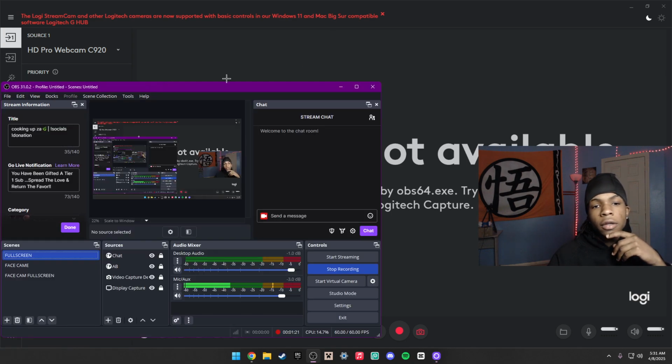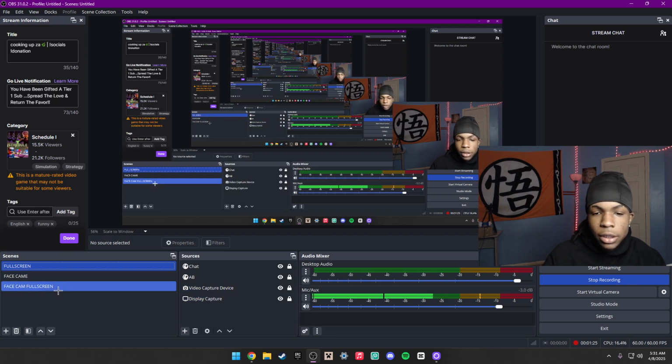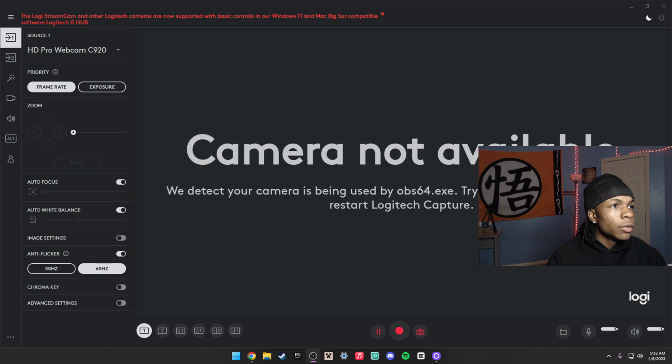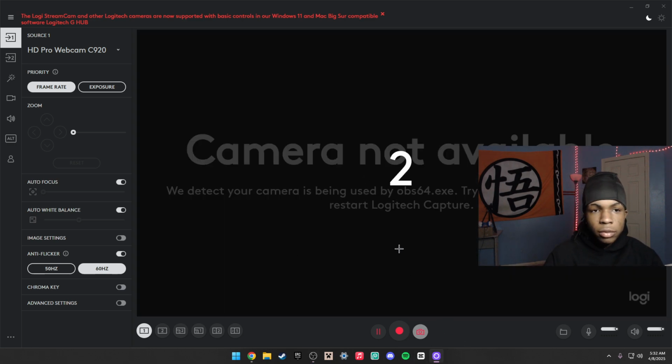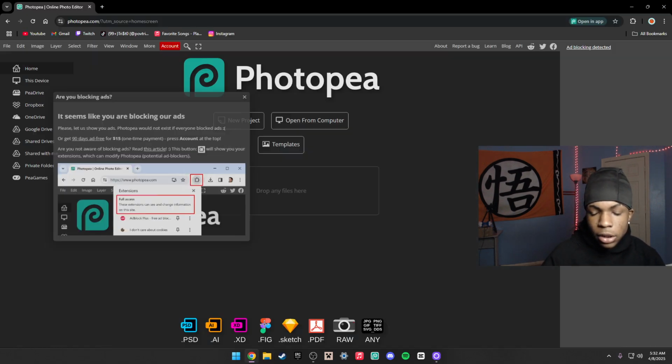What I used to do when I had my old camera is go on OBS and put it in full screen mode, and I would take a picture of my face reacting to the video, or acting like I'm reacting to the video, and I would screenshot it. So boom, you can do that. But once you either take a picture by clicking this button, which you can easily click using the Logitech app, or like I said, take a screenshot.